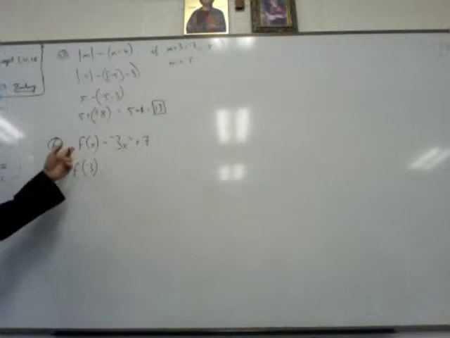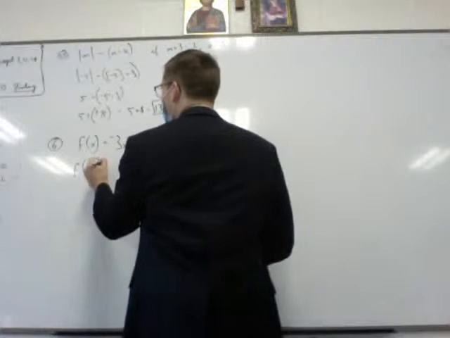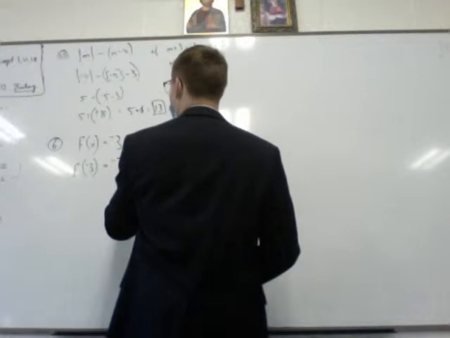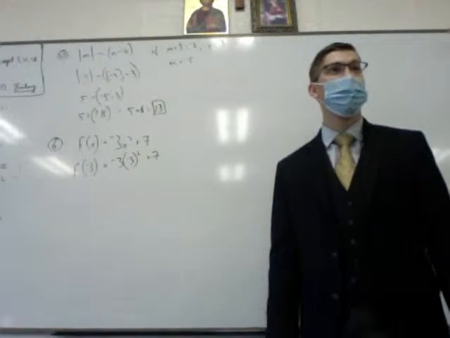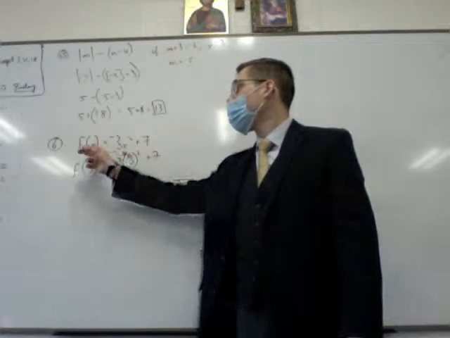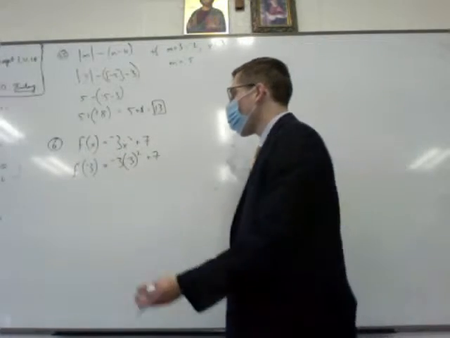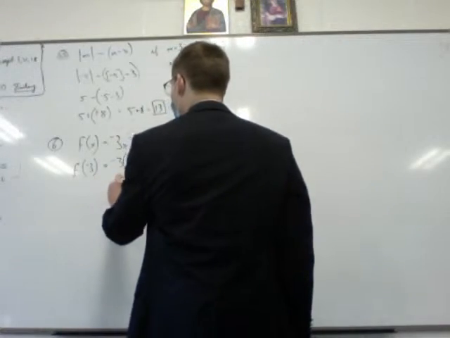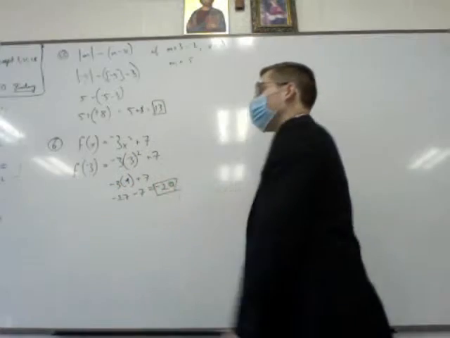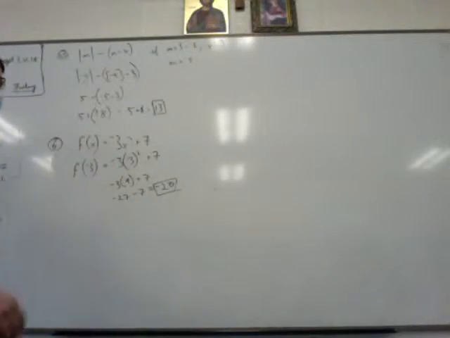All right, so here doing operation f to x means to do this to x. So to do the same thing to -3 means that instead of having x in there, we're going to plug in -3. -3 times (-3) squared plus 7. You see how I did that? All I did was replace x with -3. Then we do our exponents. We get -3 times 9 plus 7. We get -27 plus 7, -20. That's functional notation. Functional notation is not difficult. You just have to be familiar with it.